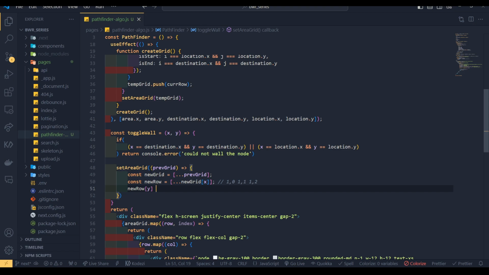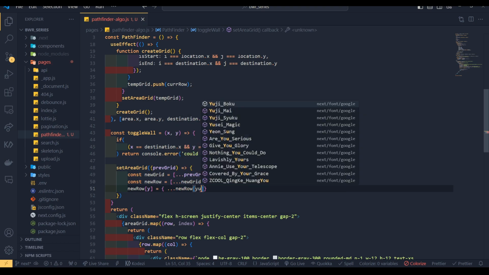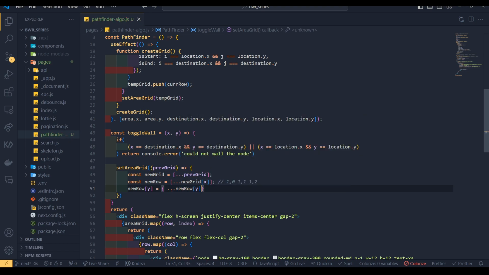And we have to update this one with the previous new row that we had and its y. We will keep all the properties as they are, and we will just update isWall. Since we already had a boolean value in this wall, we will just simply revert it.